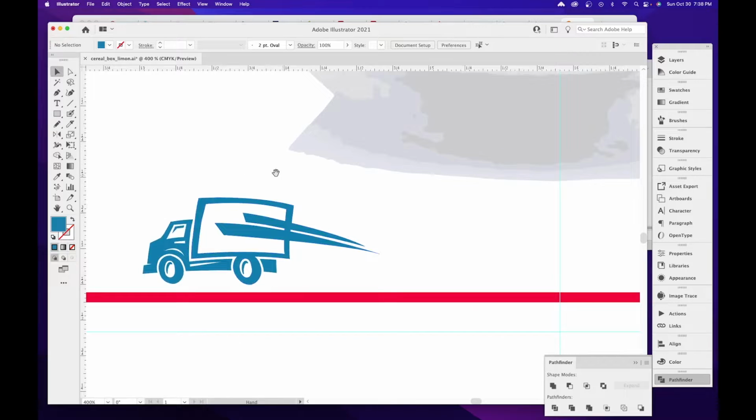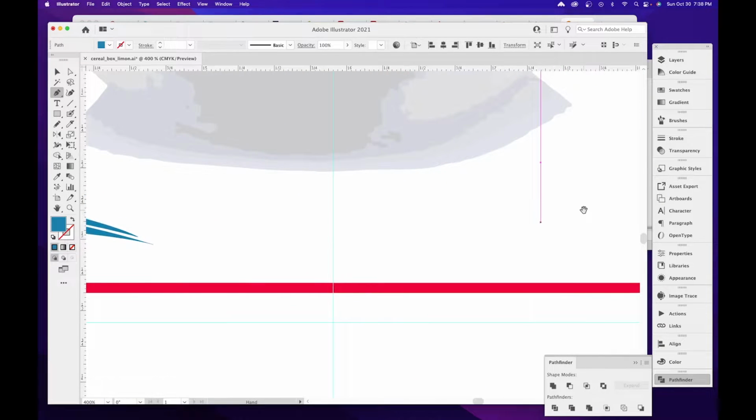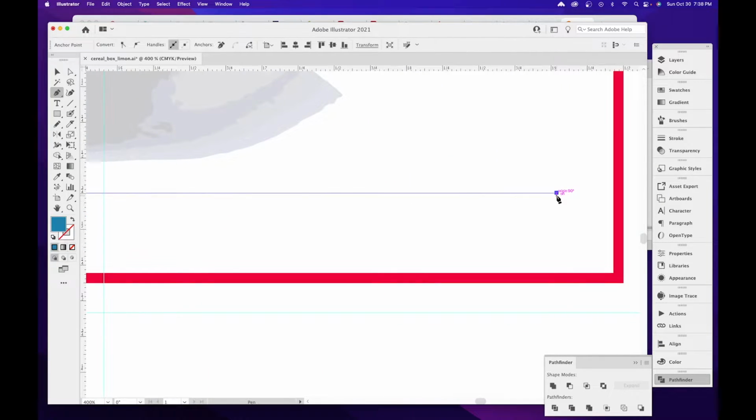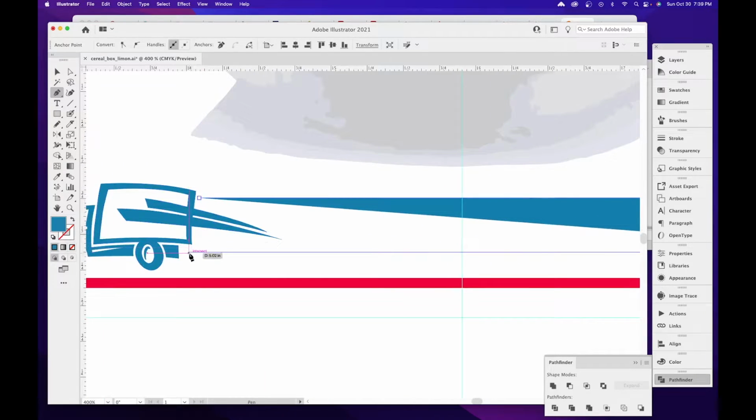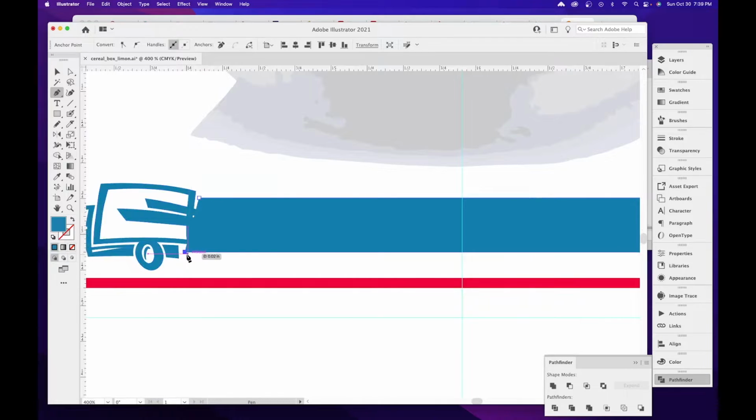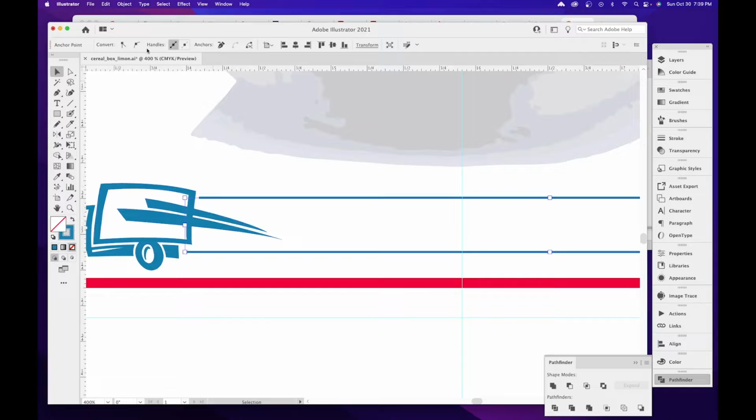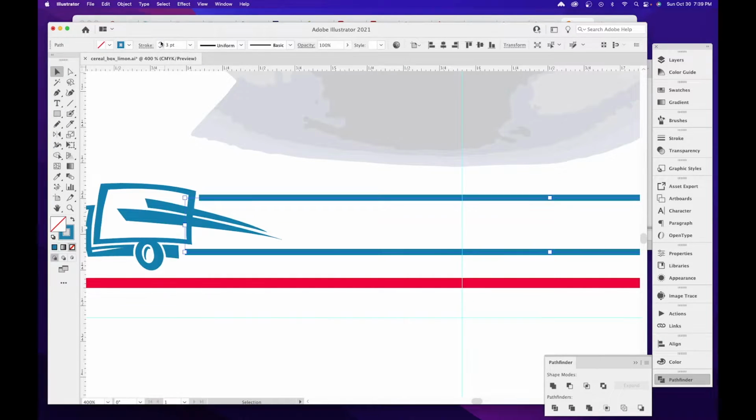And I'm going to go ahead and click on my pen tool. I'm going to click here, go over here, hold Shift and click. Hold Shift and click down here, and hold Shift and click over here. Now what I want to do is I want to swap this because I want to do a stroke, and let me go ahead and deselect, select it. I want to make my stroke a little bit thicker.